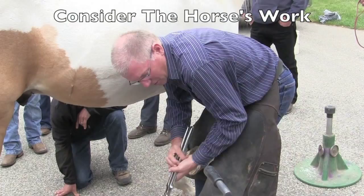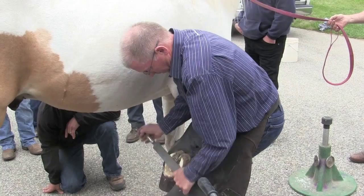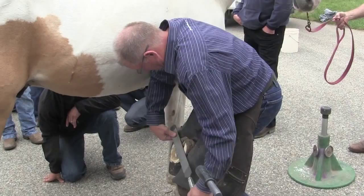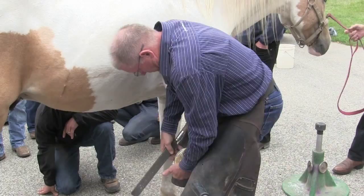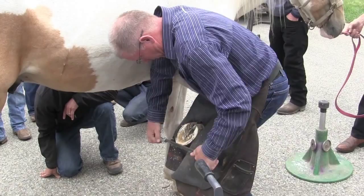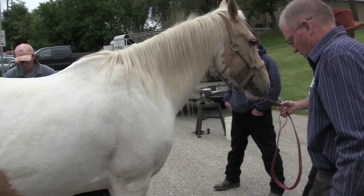Life will be a lot easier for you. Another thing you have to consider is: I have a plow horse. That plow horse has worked at a walk — three to four miles an hour all the time. He's never going to extend that much. It's going to be short-strided because of what he does. Every time I trim him, I'll be taking more off of the heels. You have a horse that's reaching out, running around, doing things — they're going to stride out a little more. It'll be a different wear pattern.